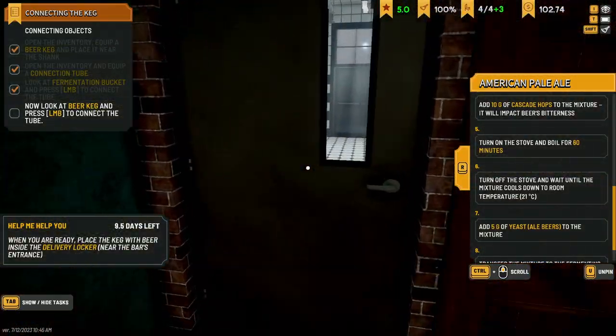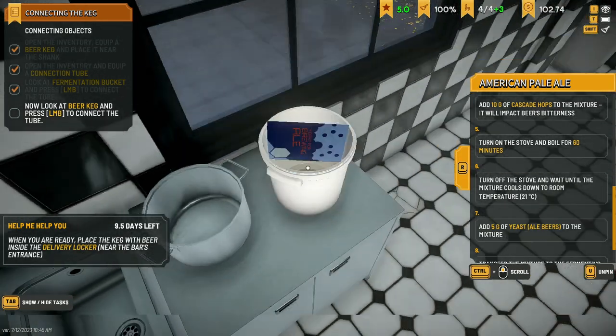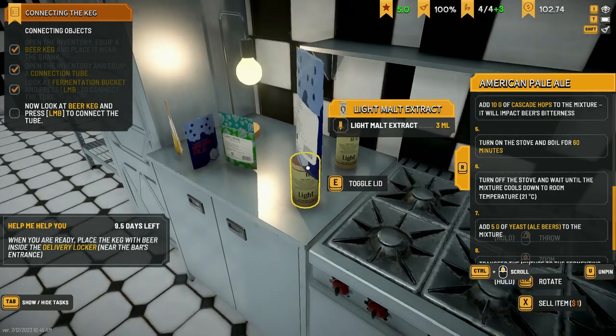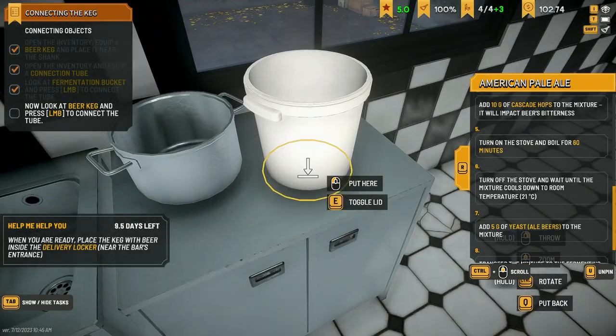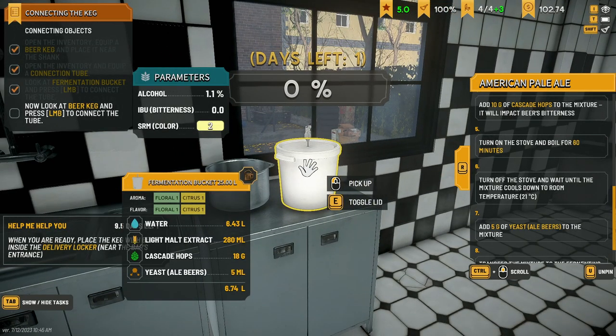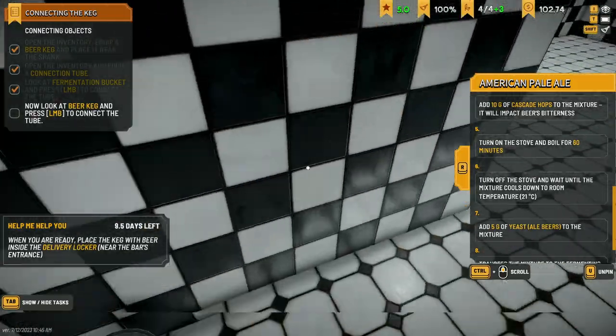Now that I have yeast, I'm just going to put the 5 G's of yeast in there. I'm just going to put this over here for now. Now then, put the lid on. Nice. We're actually making our own beer. I'm sure it's going to be gross, but at least we're making it. That's kind of cool.